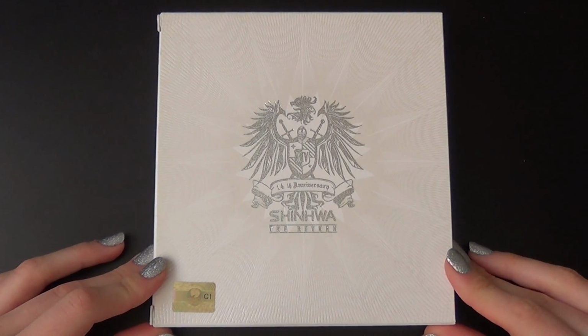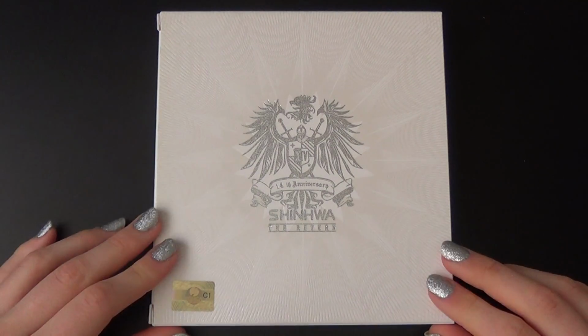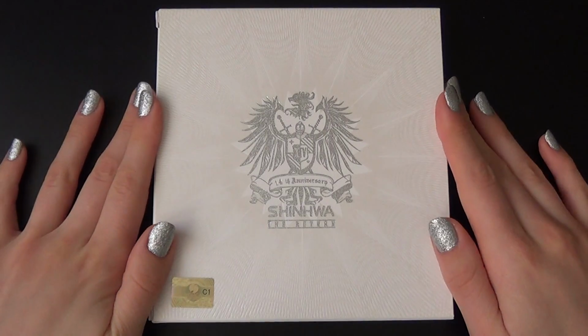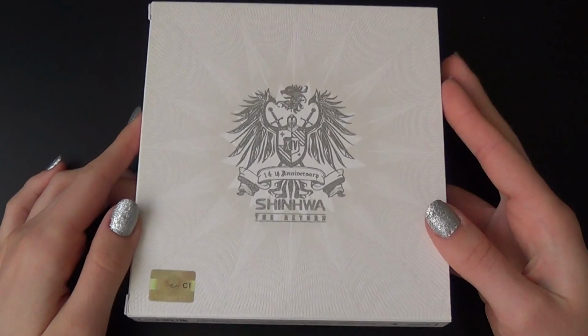Hi! So, I got Shinhwa's 14th anniversary album right here, which is their 10th Korean studio album in total, The Return, and this is the classic edition. So, the normal edition in that sense, the smaller one.